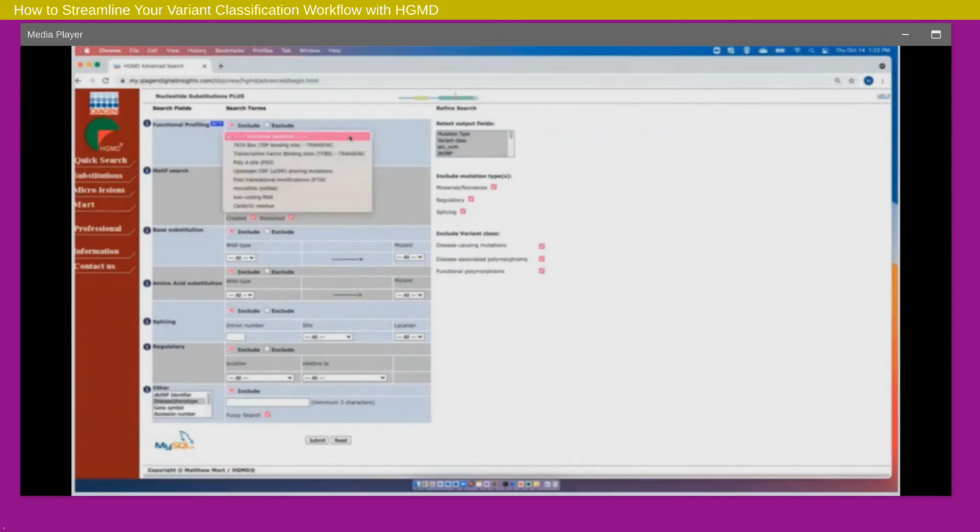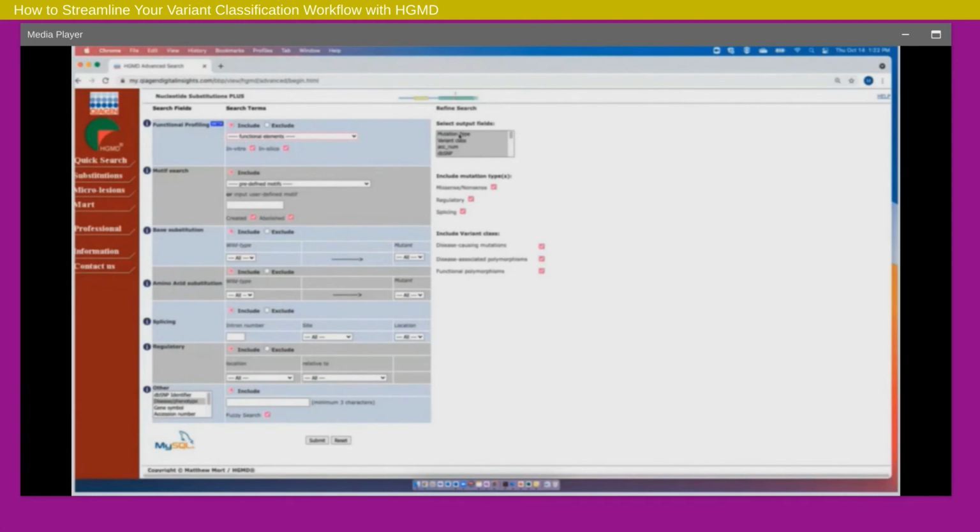If you wanted to search by functional elements, maybe if you're doing research and you want to look at variants within known transcription factor binding sites, that could be particularly useful. Motif search, if you're looking for specific splice variants or regulatory regions. I kind of want to look at it all.